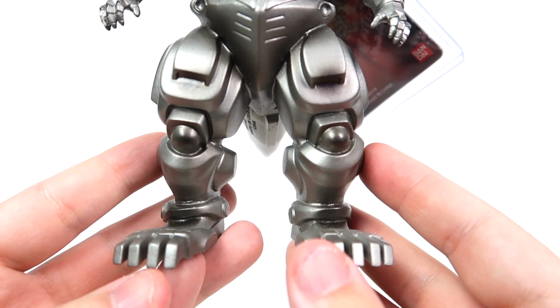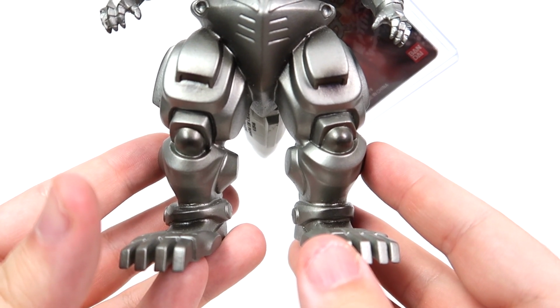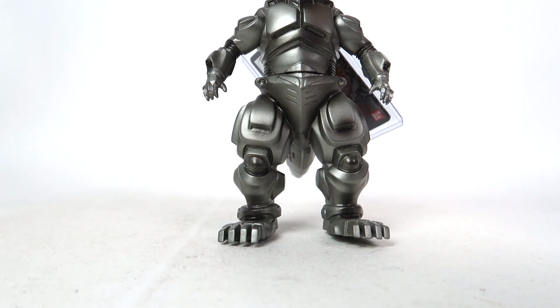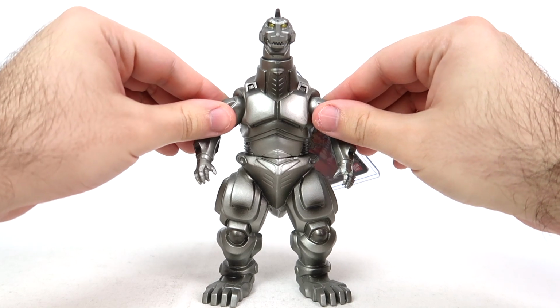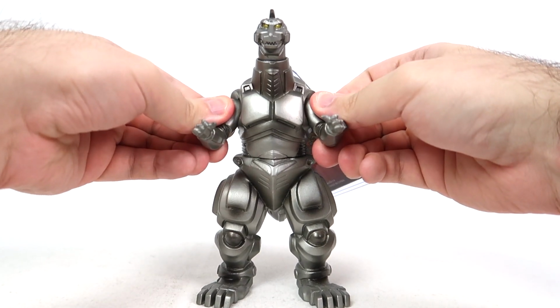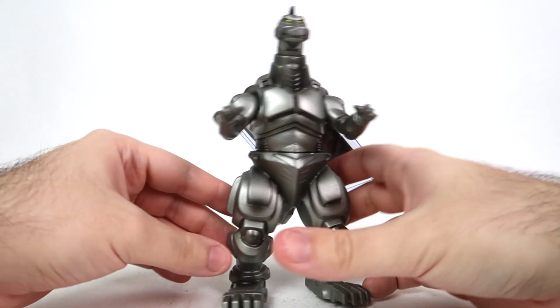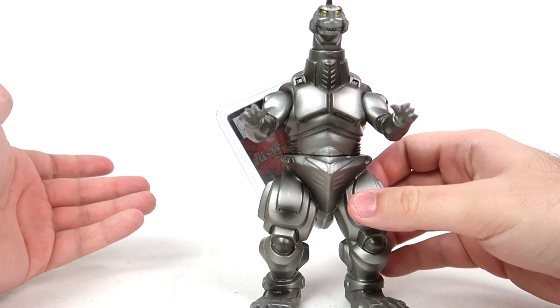Even if his feet are a little bit on the warped side, which is apparently something this figure suffered from no matter what. As you can see, this foot over here will not rest flatly, and he's got some balance issues. Although, based on experience, if you just turn the arms up this way a bit and balance him out, he'll be just fine. And no, it's not just because of the weight I added because of the tag. He was like that before the top loader.